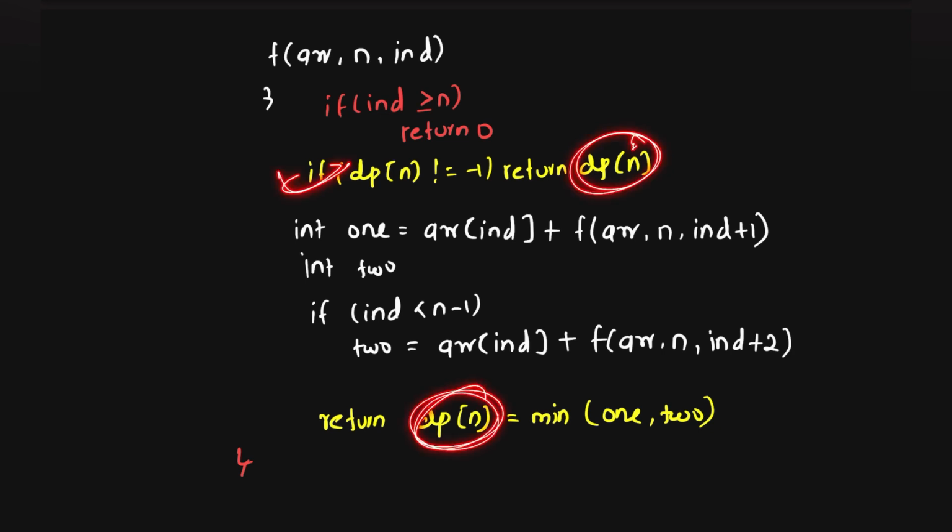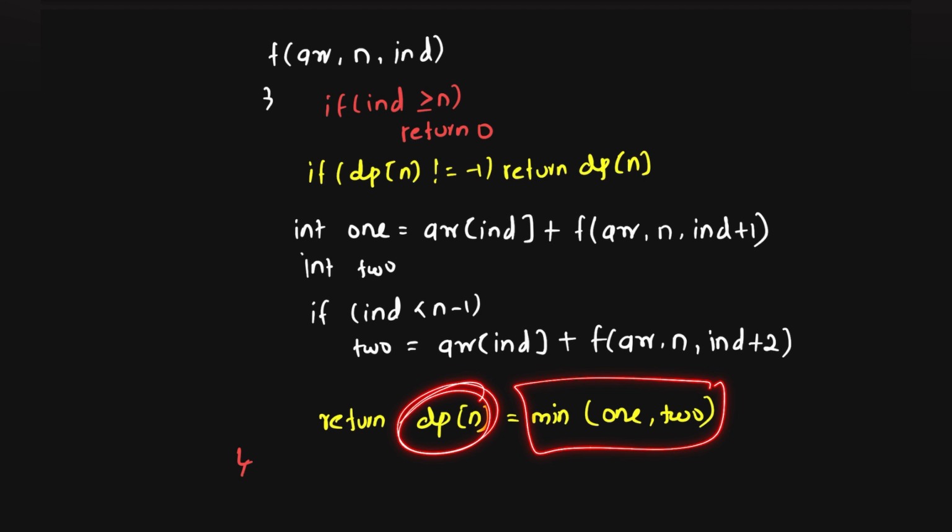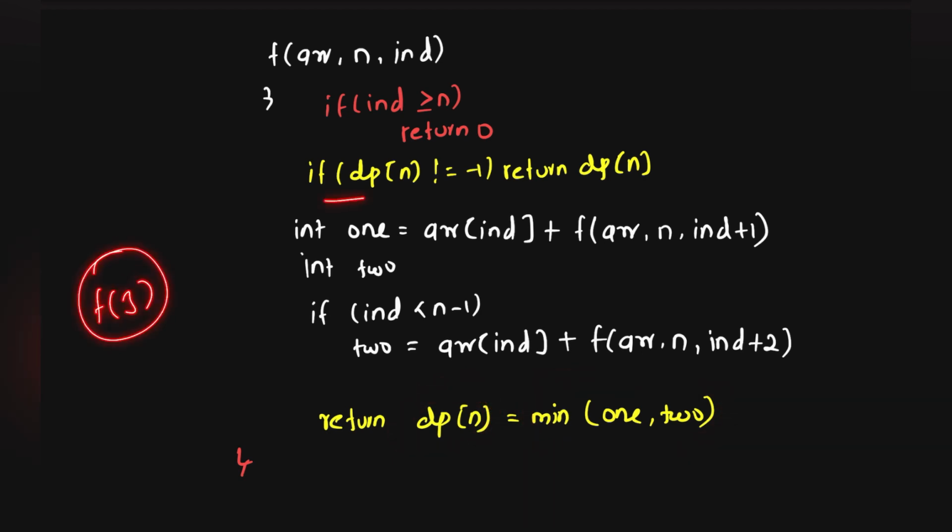And finally, whatever values I'm calculating, I'm storing in the DP so that I don't need an extra function call and again call the function for a value which has already been calculated. So that's the reason why for every single calculated value, I'm storing it in a DP so that if we get an extra function call, rather than calling that function, we simply return the value for it. So I hope you understood the solution for this problem clearly. I tried my very best to explain today's LeetCode problem of the day. Now let's move on to the solution for this problem.